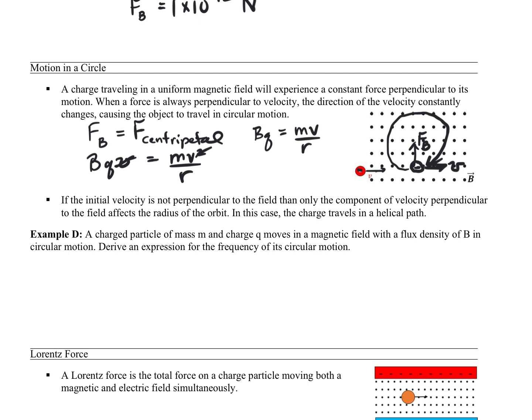It changes. Think about why it's constantly changing direction. Because the force is perpendicular to the velocity, creating a force that's pushing it this way. So as it changes direction, you're changing the angle. You're basically changing your F cross B. The direction of V is changing slightly. So if the direction of V is changing, then the direction of the force is changing, putting it around. Until it's up here, and now it's going this way down instead of up, because the velocity has changed directions from going to the right to going to the left. And then it's this way.